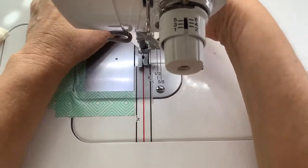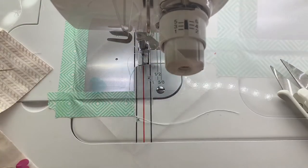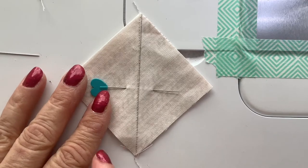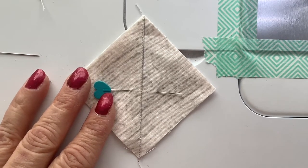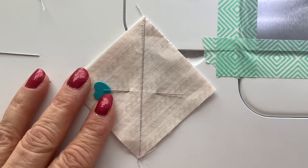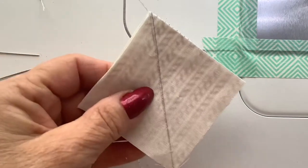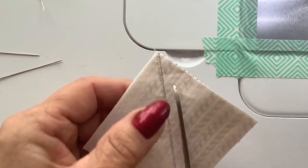Okay, we're ready to trim and then press. Here you can see that we've sewn the HST and we've sewn just slightly to the left of the drawn line. I'm going to remove the pin and then trim the half square triangle with a quarter inch seam. It doesn't have to be exact, I'm just going to eyeball it. As long as you have sufficient room, it'll be fine.